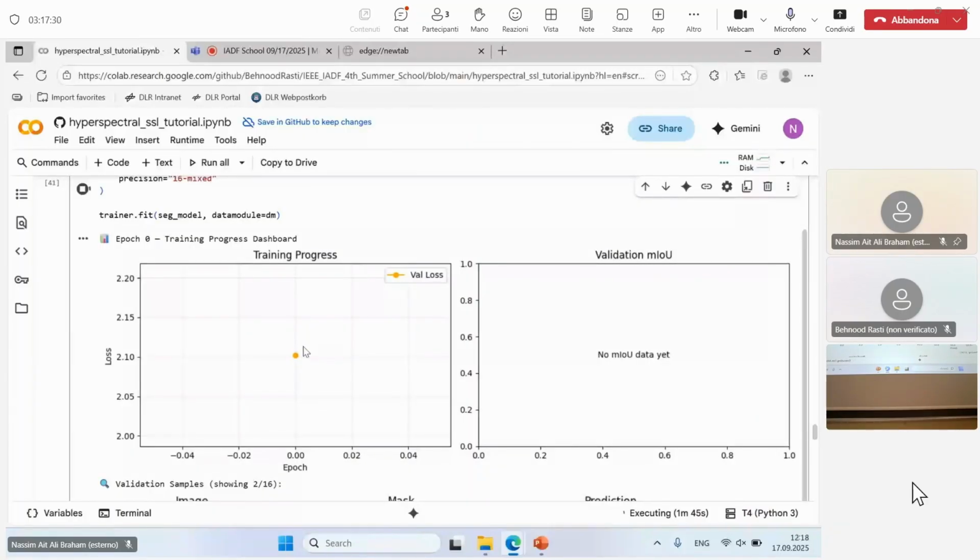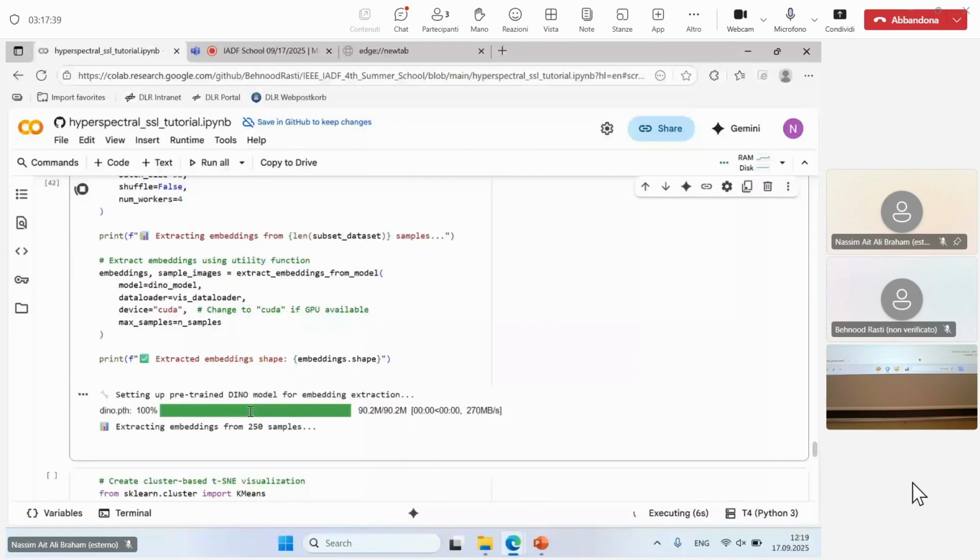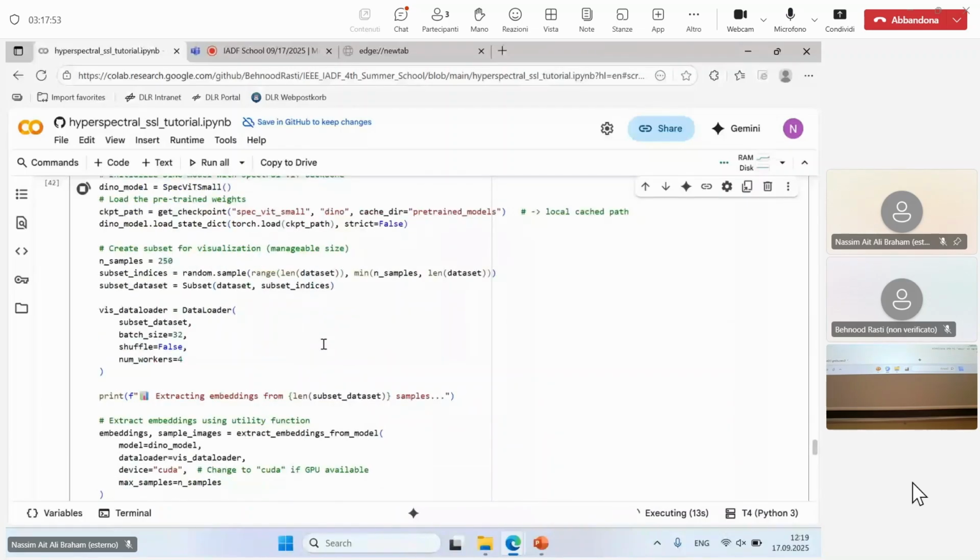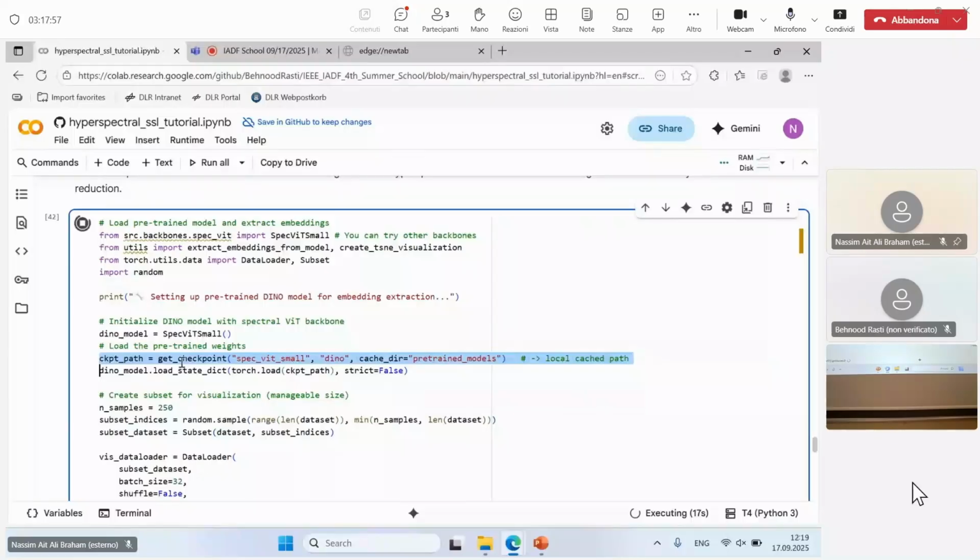So I mentioned earlier that you can use pre-trained models to do clustering over the embedding space and do image retrieval and this and that. So that's something you can potentially try here. You can instantiate a backbone. This is the important instruction. And you can get a checkpoint for that backbone with a specific pre-training algorithm if it's available, or plug in your own if you want. And then all the rest of the code, you can ignore it essentially.